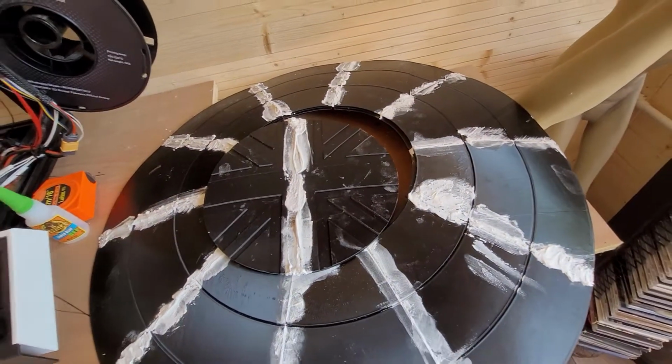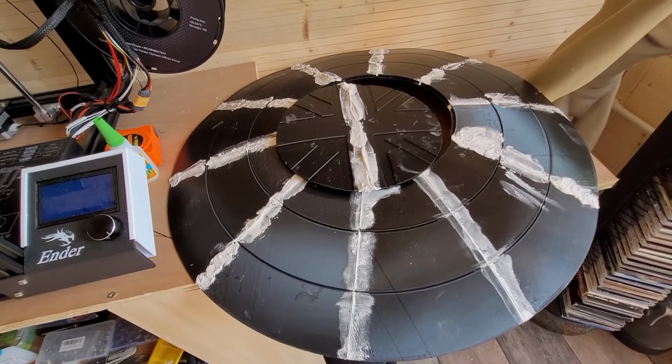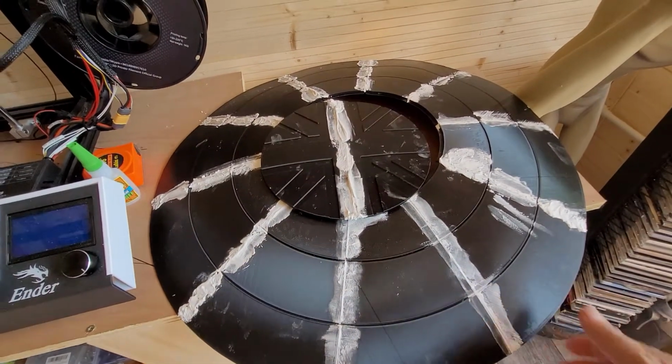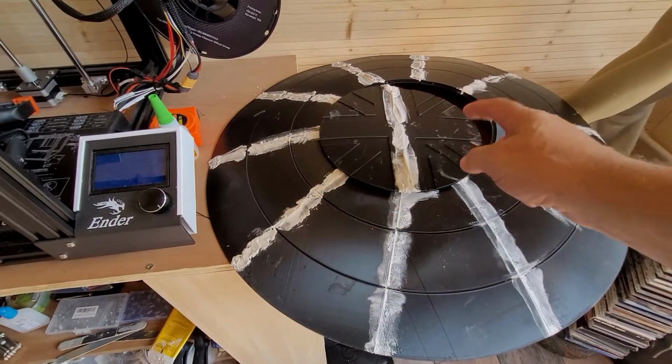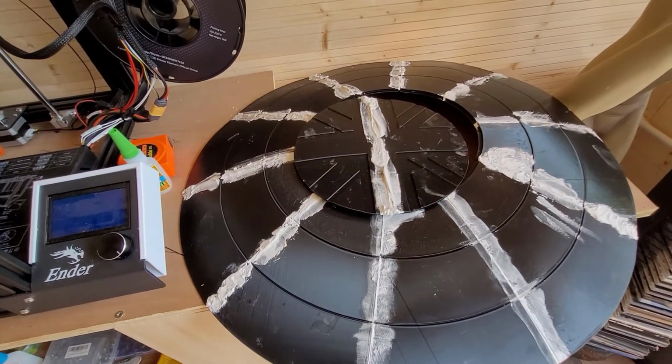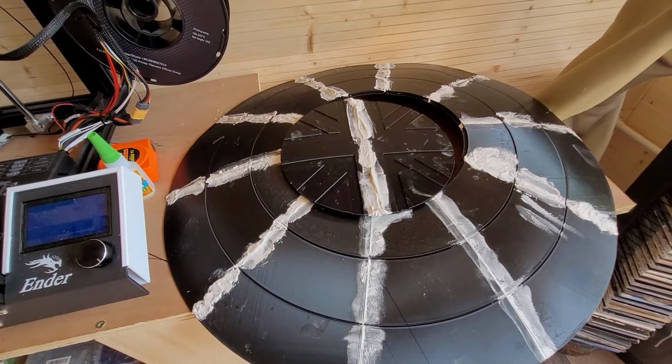Gluing together again, the last piece was under quite a lot of pressure just to get the whole thing to pull into that curved shape that you can see, but it went together okay, so I can't really complain. The centerpiece is going to need a little bit of adjustment to get it to fit, but again I'll sand that round and make that fit and then fill it.